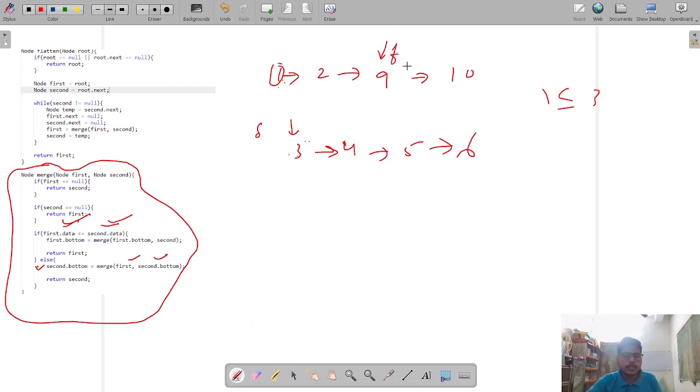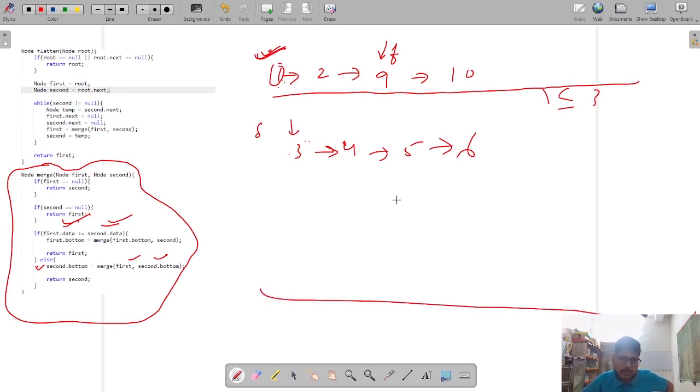Okay, so why are we doing this? Because here will be my sorted list. I will start from here. It will be my smallest sorted element. After this, there will be a next greater element to one. Here the starting is happening for our sorted linked list result. That's because these elements are greater than one, and these elements are greater than three. So I have to check one and three.